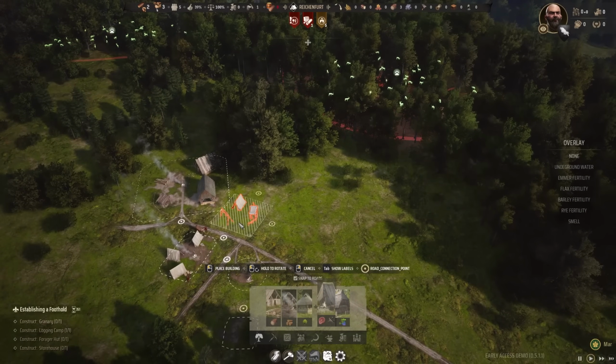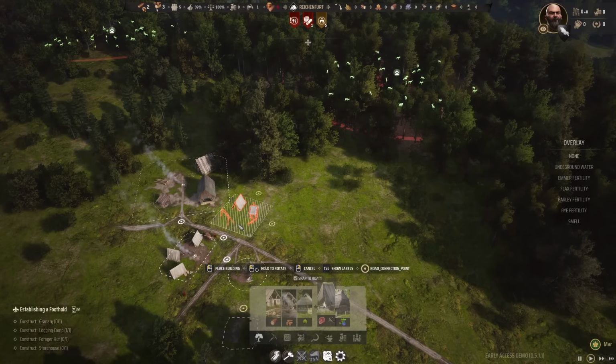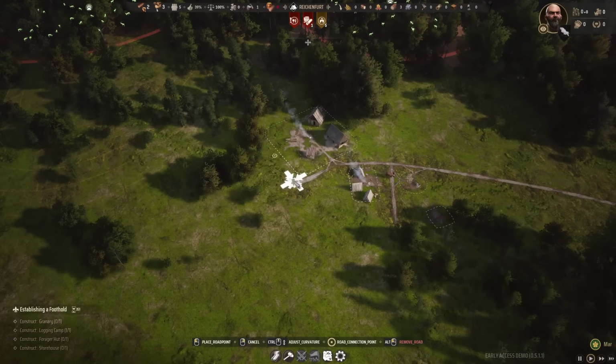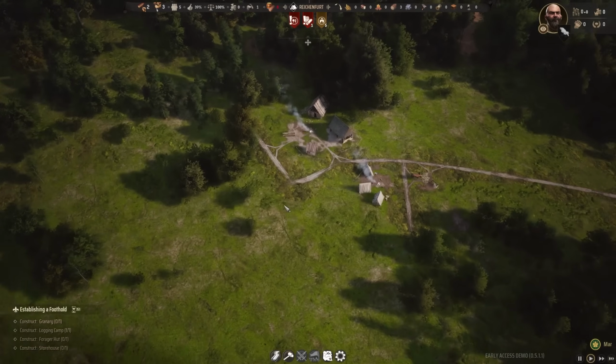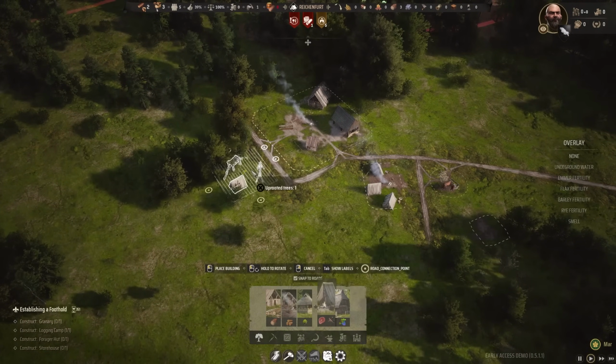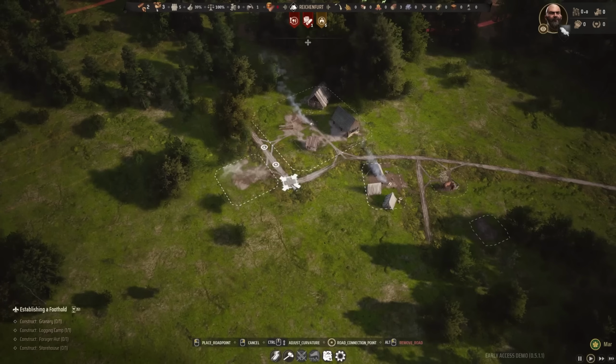So we have some game close by, so I would really like to get us some hunting out there, some meat that we need. Let's also make this road around the logging camp there, and then we're going ahead with a hunter camp right here.